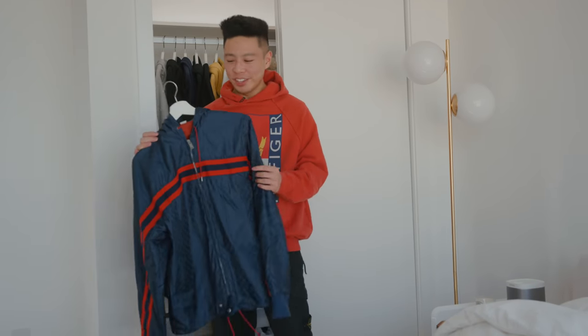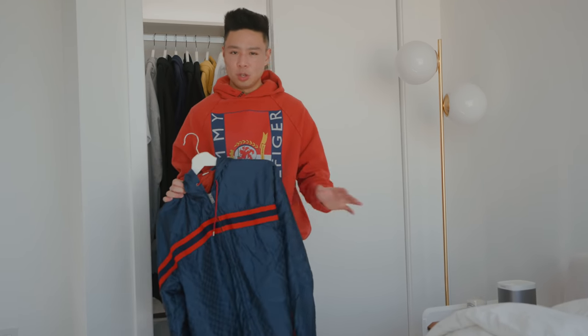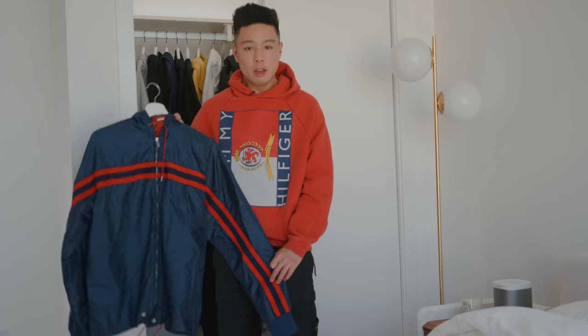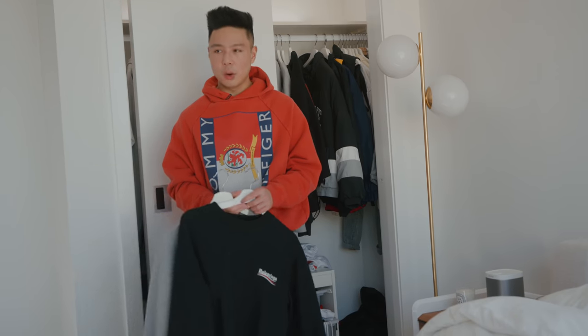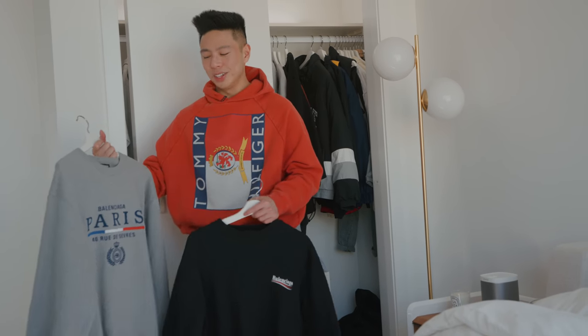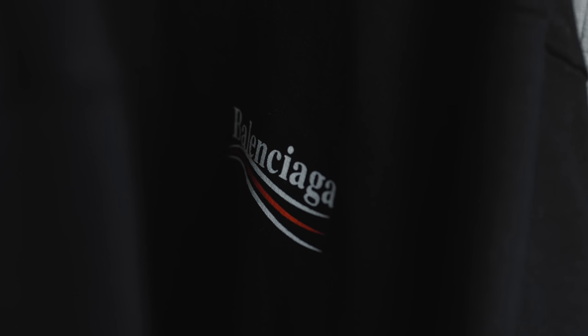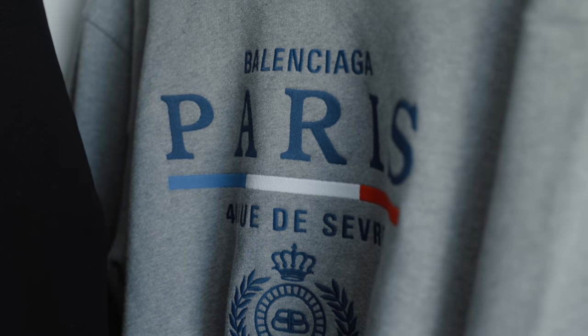This is the Gucci jacket, and I picked it up in Vegas a couple years ago. For the most part I sold all my Gucci — I sold two or three of the jackets. I just don't really wear it anymore, and I don't wear this one that much either, but I think it's slightly unique and I haven't really seen it around often. Funny enough, while I was there, Floyd Mayweather's personal shopper was right next to me trying to check what size he was. Aside from that one Gucci piece, I don't really have much designer right now. And I honestly feel like it's a bit of a waste of money. But that is just a great crew neck — Balenciaga Paris on the front — from their kind of presidential campaign from 2017.